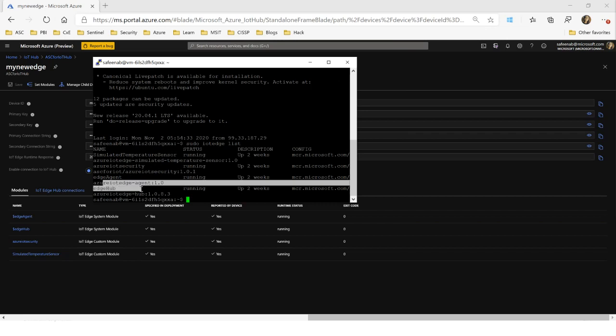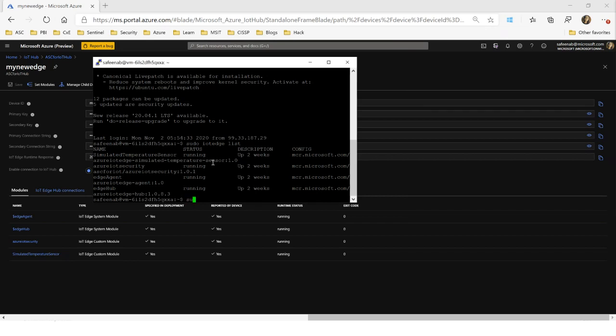So my IoT Edge is connected to the IoT Hub with the security module, which is actively running with no errors. Right.